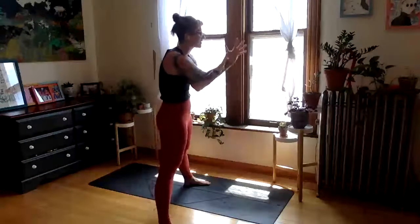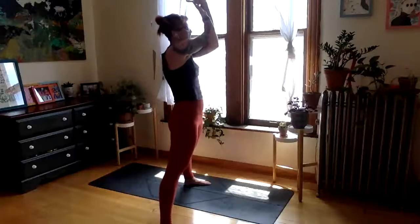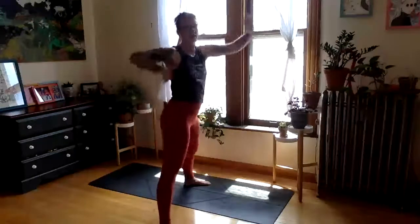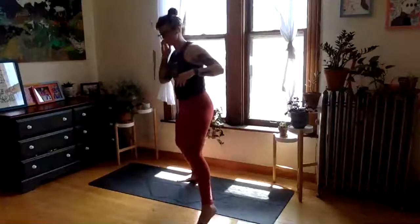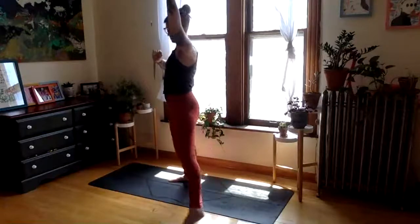Be really big and full. Breathe in. Breathe out. Tuck it in tight. Good. Now gently come back to center. Let that go. You can do whatever amount of wiggling feels good. And just for fun, I'm going to switch directions. All right, we're doing this with the opposite arm on top. So left arm goes on top this time.